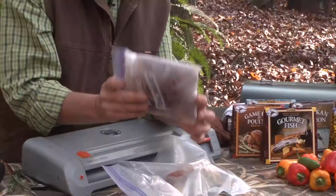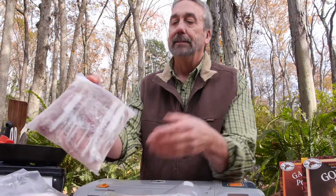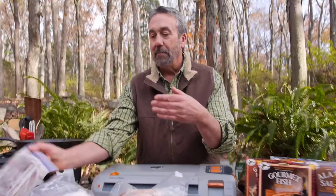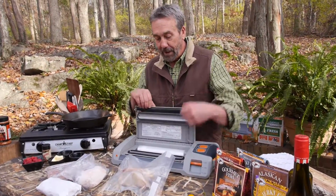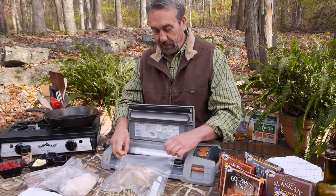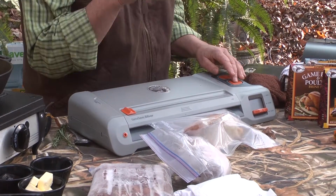Then of course there's freezing it in water. These are duck breasts frozen in water here. Takes up a lot of space. My favorite way is with a Food Saver vacuum packaging bag. Very, very simple. It'll make it last so much longer than if you don't.